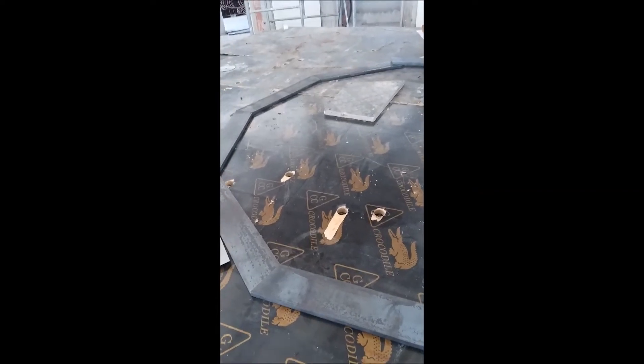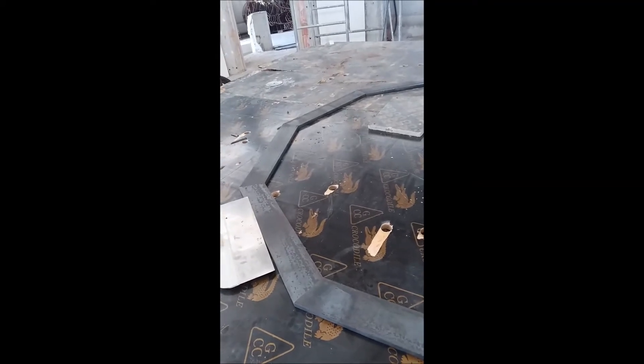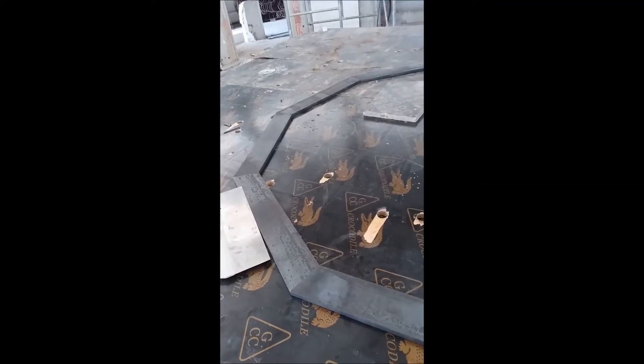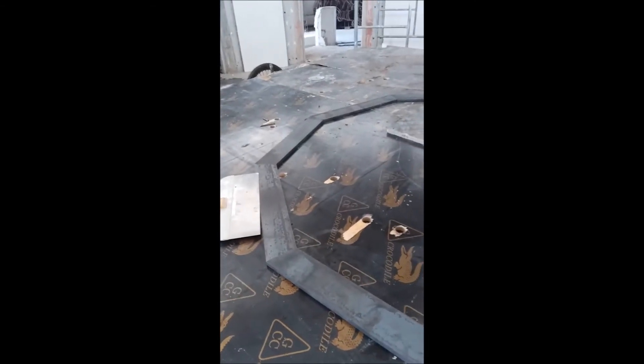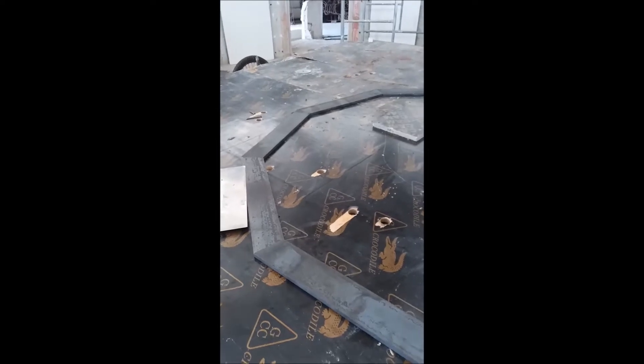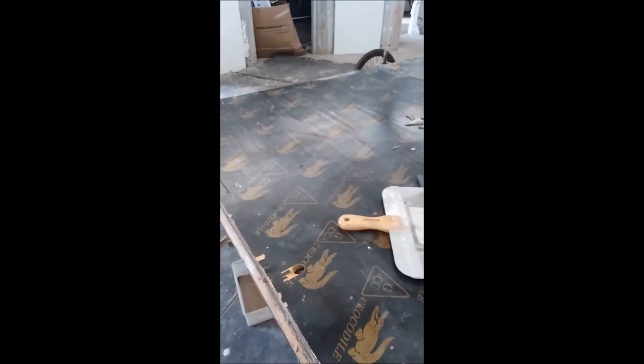The flange gets welded together and then another 40 pieces get added to it. The fan housings are across the street at the machine shop right now. It's all laid out just to make sure we had them all. This is the work table where they did all the window and door grills. Each floor has a theme of windows and door grills.